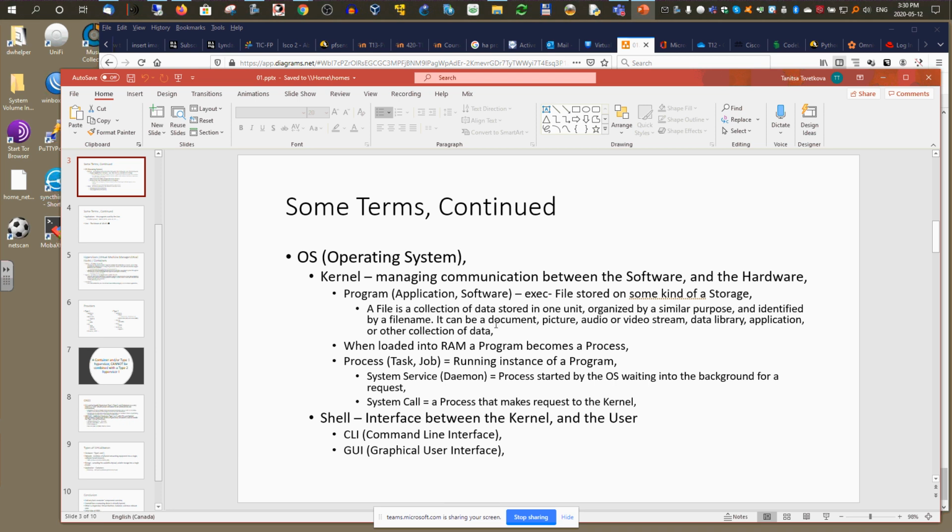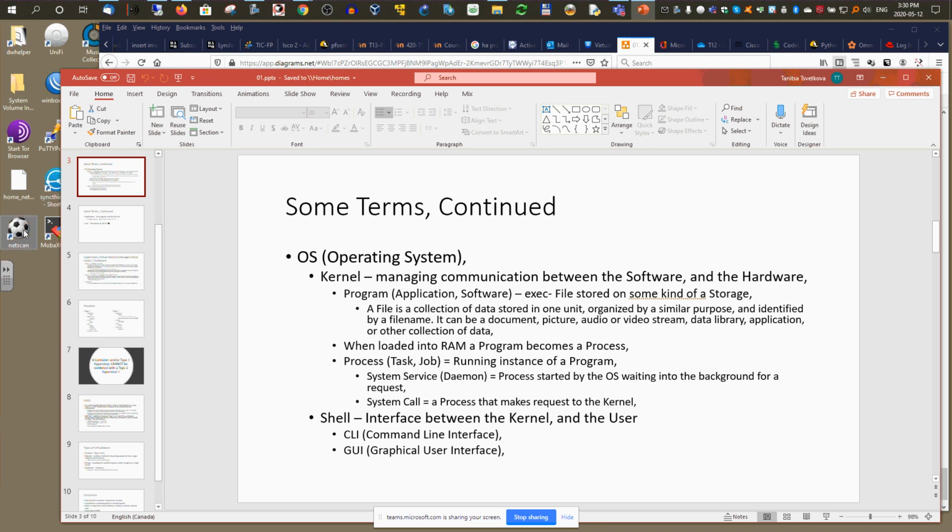So it could be a document, picture, audio, video, or a data library, like the libraries the operating system uses in Windows, Linux, Unix, and so on and so forth. DLL libraries are mostly used in Windows. In Linux and Unix, it is defined via a configuration file, which most of the time is a text file.